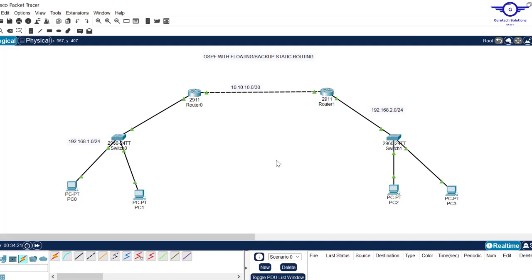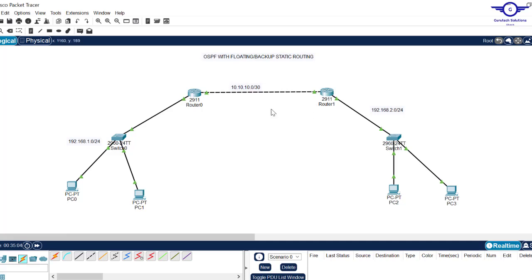And in most of the configurations, we are going to use OSPF because OSPF is the most widely used routing protocol in the networking field, because it has a lot of advantages over other routing protocols. So we supplement it with a backup. Suppose it fails, now the backup should pick up. Now it's the time to configure the backup static routing protocol, or the floating static routing protocol.